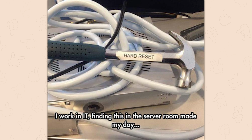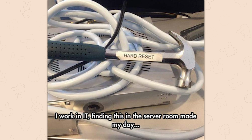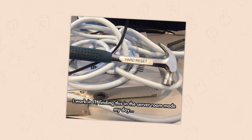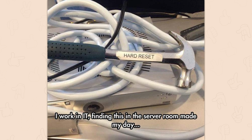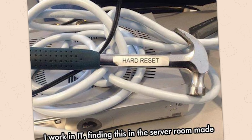"Hey, I work in IT. Finding this in the server room made my day." Yes, there has been a hammer in my old job's IT department for almost 20 years, and I took it with me when I left, and the place is now falling apart, so maybe the hammer had something to do with it. But yes, it was the fixer. Anytime there was a particularly difficult problem, I would get up from my desk and be like, all right, I'm gonna look at it. And one of my coworkers would just lift up the hammer and be like, take the hammer.